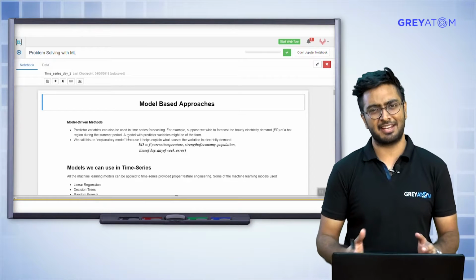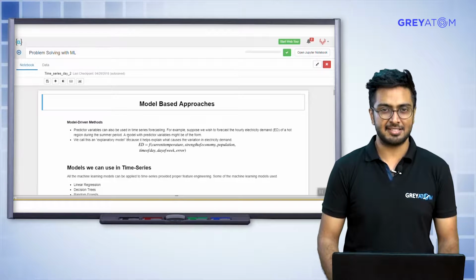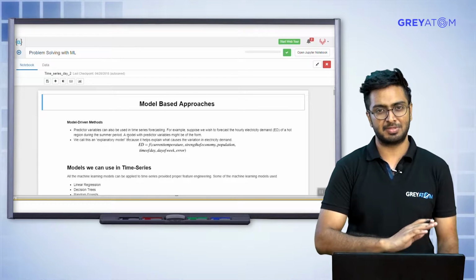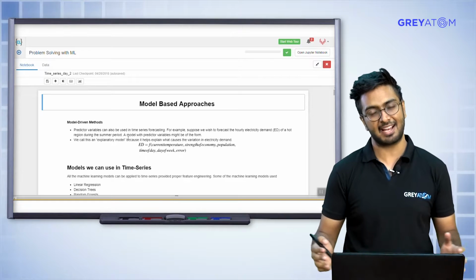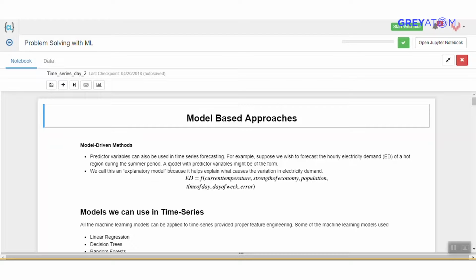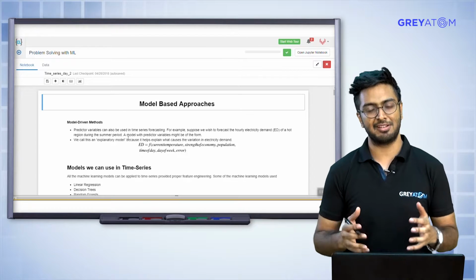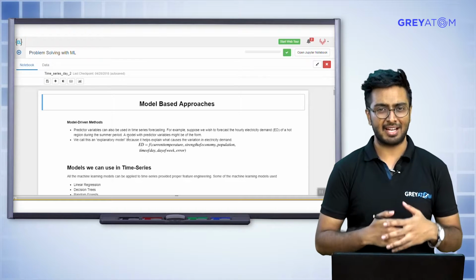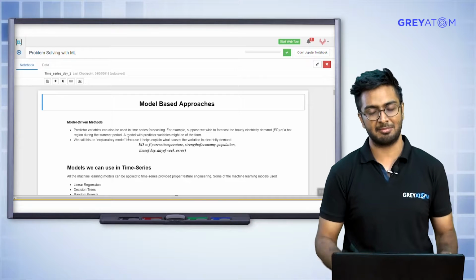But one thing we need to be very clear about right now is that time series analysis as such was probably something new, but time series prediction is going to be exactly the same as your normal machine learning prediction. In normal machine learning prediction, you have used all kinds of techniques: classification techniques, regression techniques, the imbalance problems, everything that you have dealt with. They're the same things you're going to deal with here as well. So frankly, time series prediction is not very different from your normal machine learning predictions.